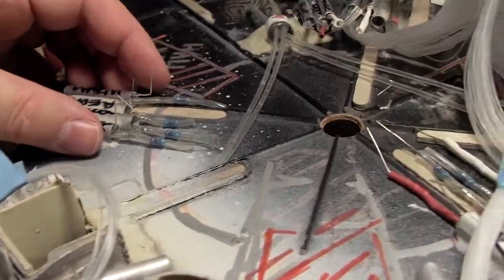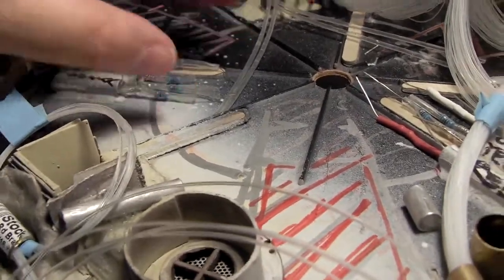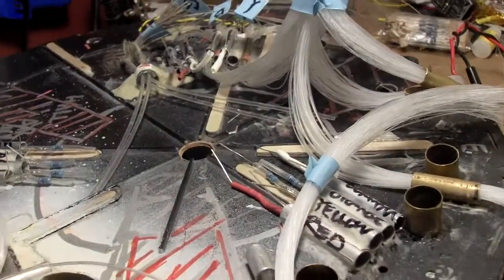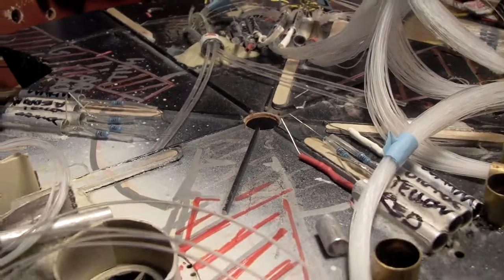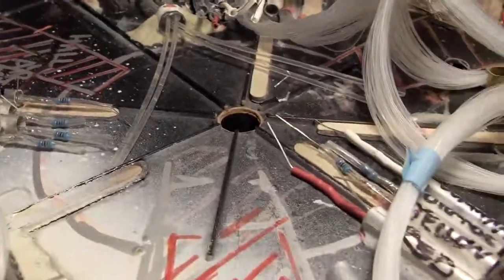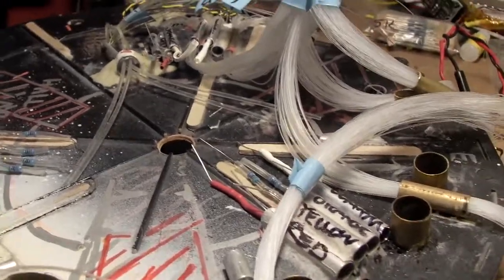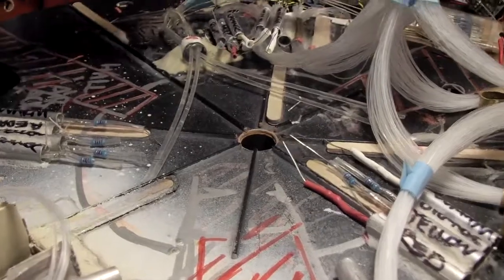So, as I am trying to say, take all 4 of these ends, solder them together into single point, the same with those ends. Then I'll just run some lines between all 3 of them to get them all powered up. That'll be the simplest way to go about it and use the least amount of wire, as opposed to running leads off of each one of these to a central bus. And if any one of them goes out, that won't be a problem because the power will still continue on to the next one overall.